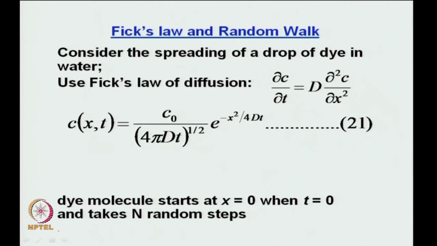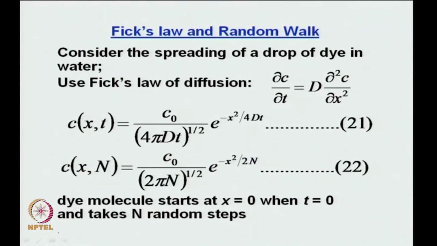What you are saying is that the dye started at time 0 at a certain point where x is equal to 0, arbitrary, does not matter; you have shifted the origin and said that x is equal to 0. Now, the dye diffuses, which means it starts taking a certain number of steps in a random direction, because there is no bias. Then obviously, the concentration of the dye can also be expressed as a random walk model, right, and if I do that, this is what you get.